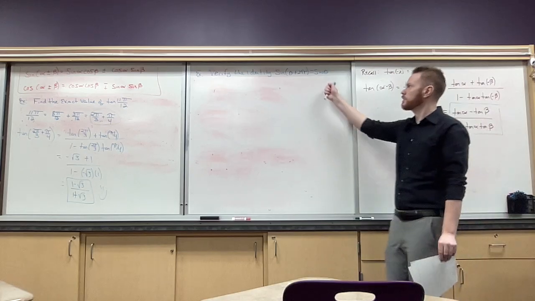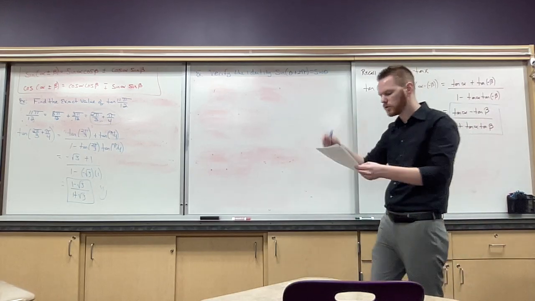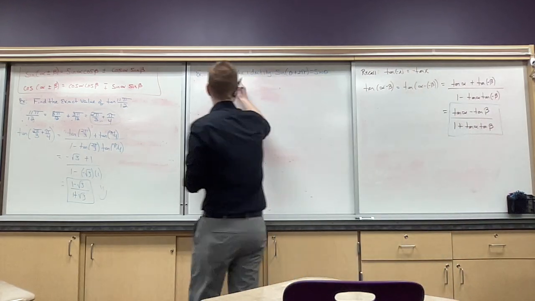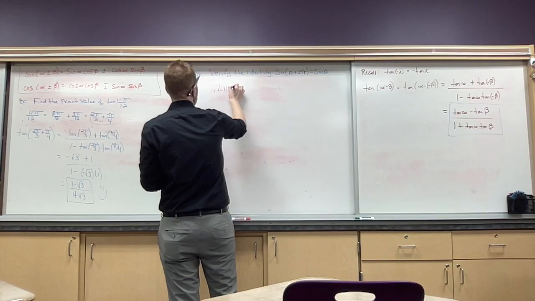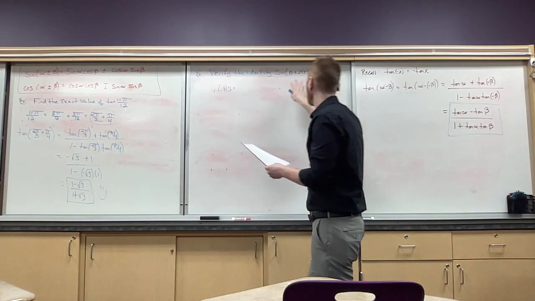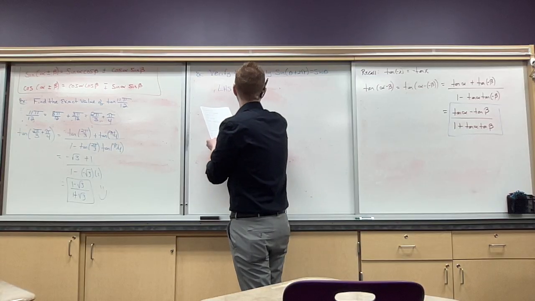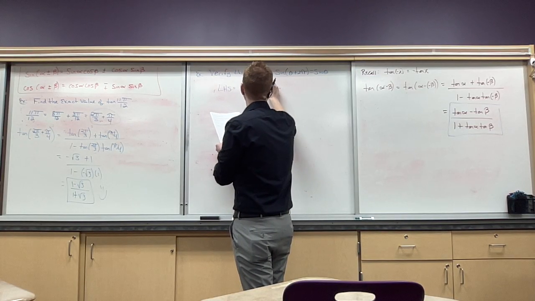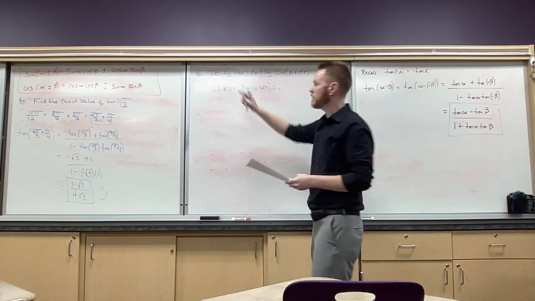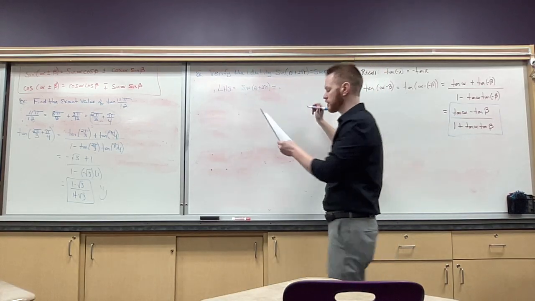So that's the only thing. We know this is true already, but can we prove it using what we just did here? So verifying, we pick a side. We're going to pick the left-hand side because that's the only thing we can work with. The right-hand side's already simplified. So we have sine of theta plus 2 pi. So we're going to use the sum formula, which is written over there for us.